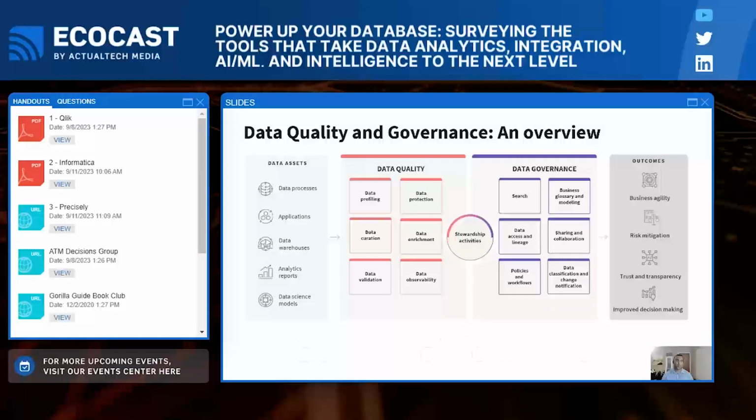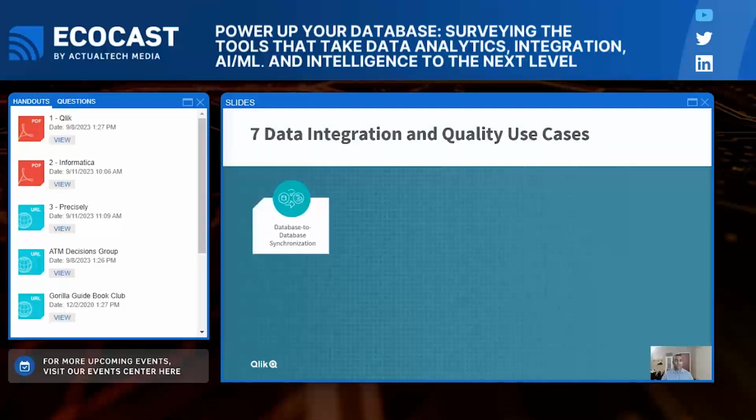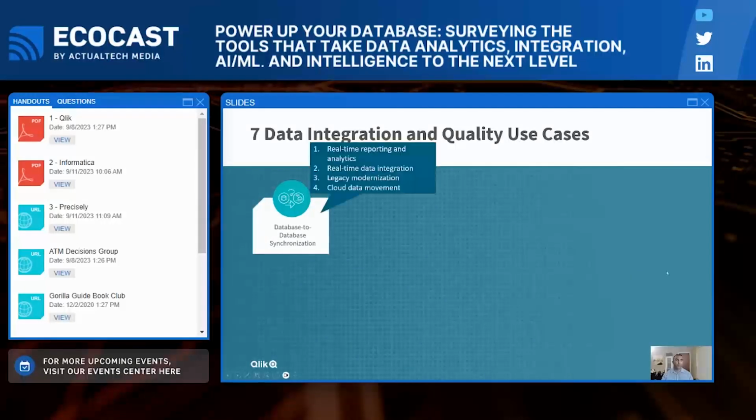So here are 7 use cases to address different needs. First is database to database synchronization, which includes solving the following 4 requirements. First is real-time reporting and analytics, where you replicate data to a separate database or warehouse for faster querying and analysis without impacting the primary database performance.